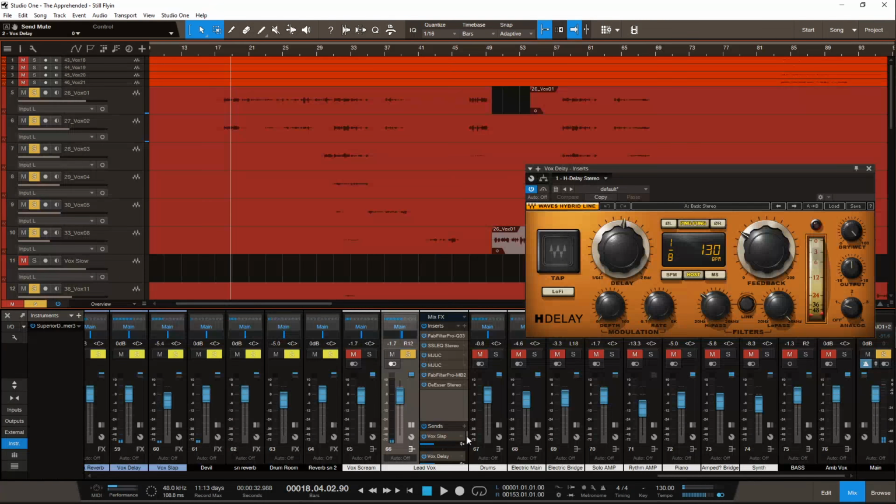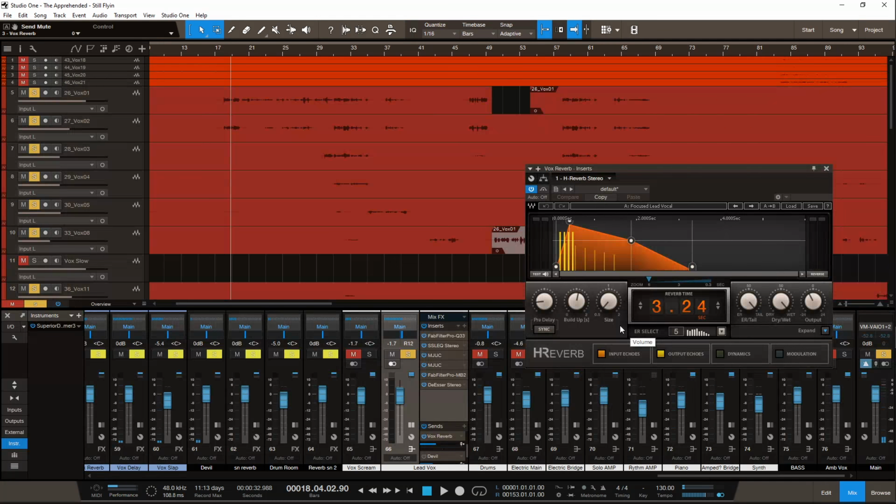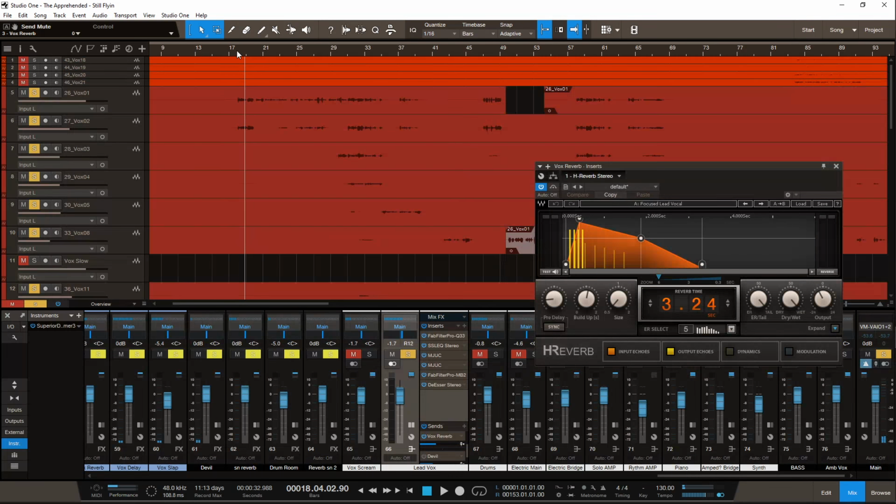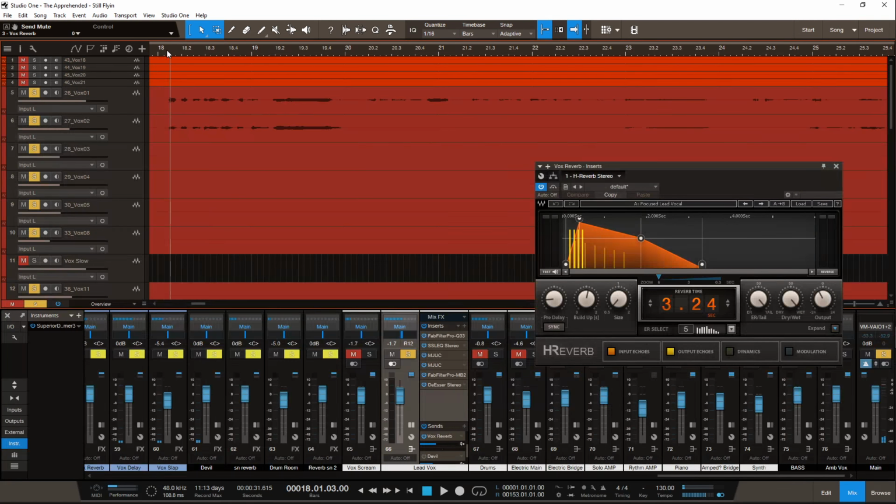So that's a ping pong delay, and I send delays into reverbs. Usually, that's what I do. I first send the vocal into a delay, and then into a reverb. So the delays are not obvious. They get affected by reverbs, and we are also taming delays here with the use of reverbs. If that makes sense at all. Okay, so there's a fairly long reverb also. So let's hear what that's doing.